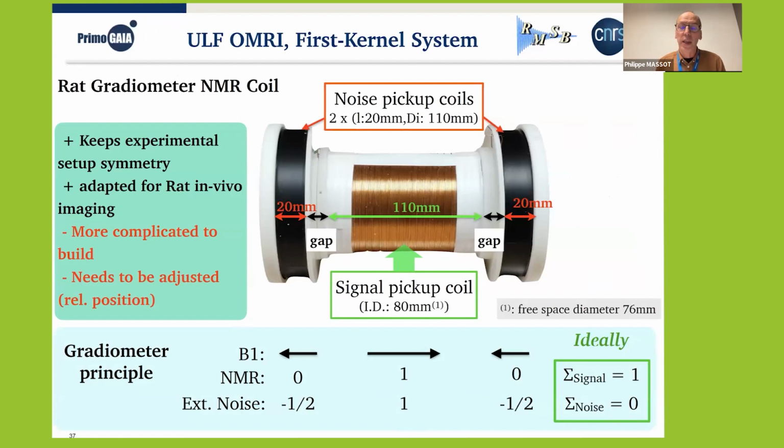Typical low field NMR pickup coil. It's made of solenoids. The middle one is a signal solenoid. That means the sample is put inside this coil, and this coil is a gradiometer configuration. That means there are two coils. One is measuring the signal and the other is measuring nothing. And both are sensitive to external noise. And the second one is connected opposite to the first one receiving the signal. So when you add it together, you get 100% for the signal and zero from the external noise. This is ideally; in practice, it may not be the same. Here, due to symmetry, we split the noise coil in two parts, but this is balanced to function properly.